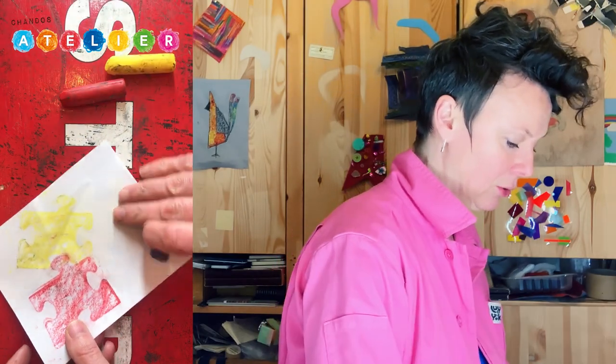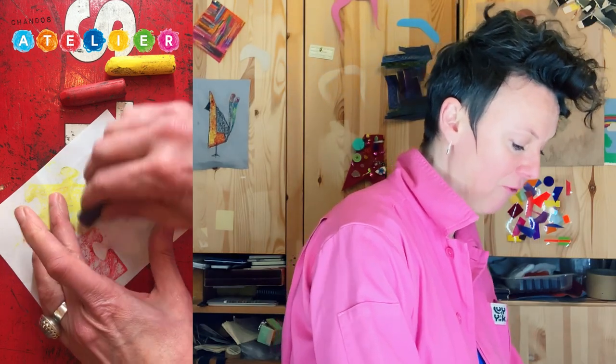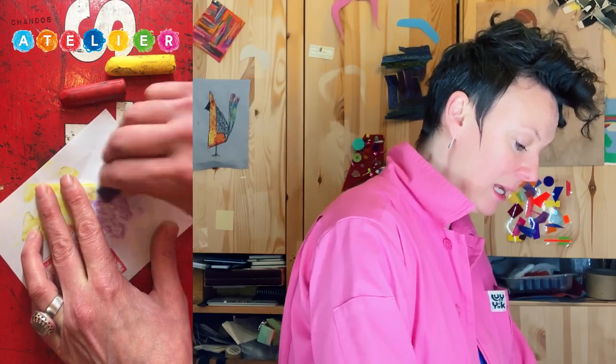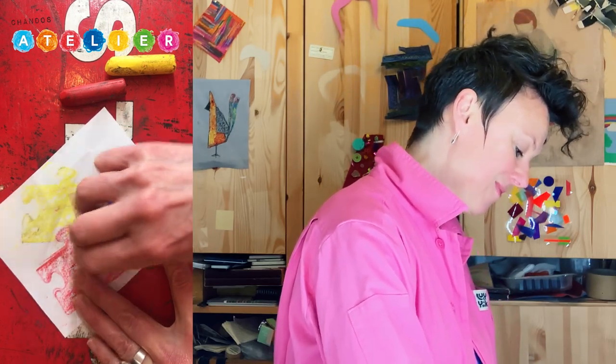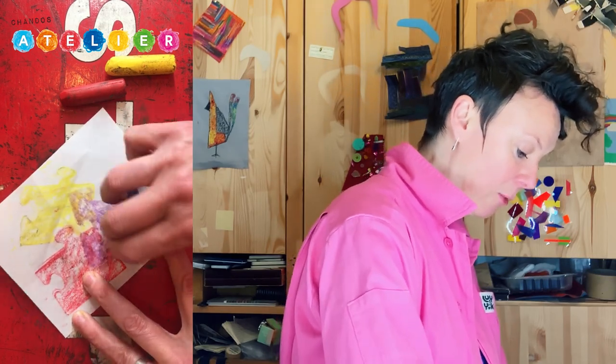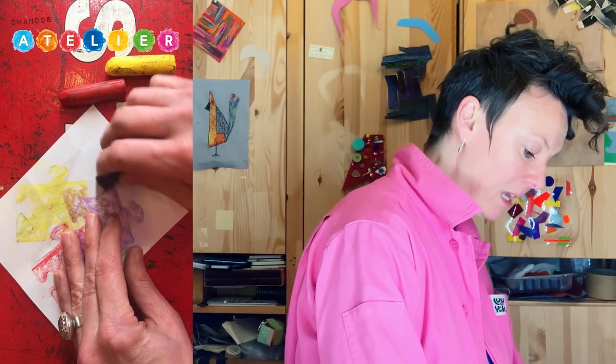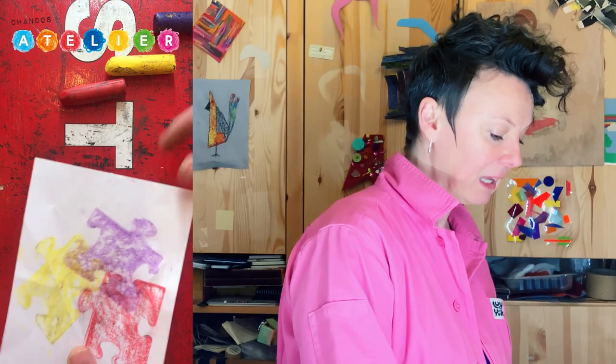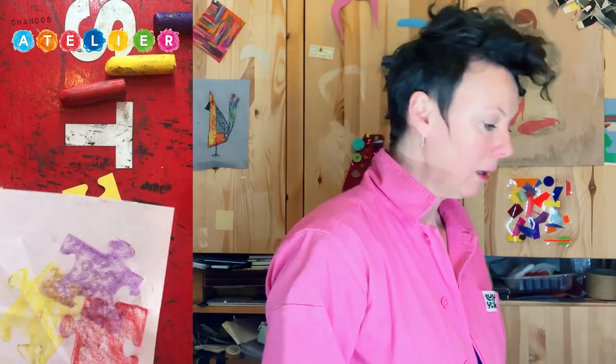This is another chance for you to take the colours you like and see what works. Can you see? Maybe I've got one more colour I could use. I decide where I put it — I'm using my hands, feeling and fiddling. Where the purple goes on top of the yellow, that changes. Where the purple goes on top of the red, it makes it a different kind of colour. We're mixing colours and seeing what happens. My paper was scrumpling a bit — sometimes it's kind of tough to do it, you have to push and hold, and I want you to practice as much as you can. But look — if I put this on a piece of black card, in itself it already makes a piece of art.